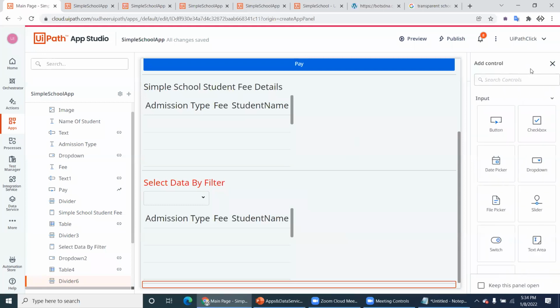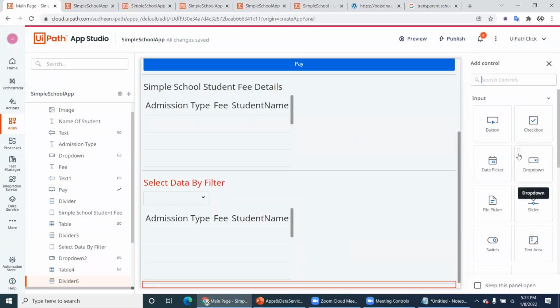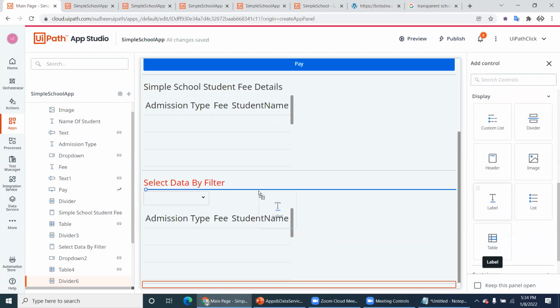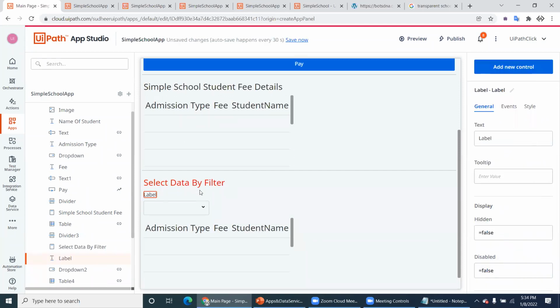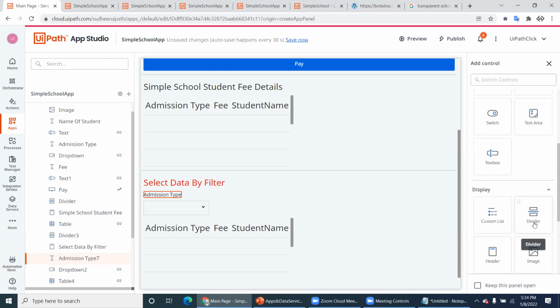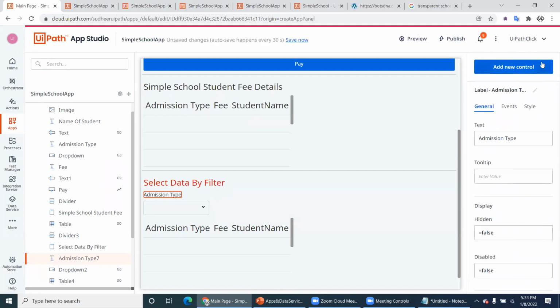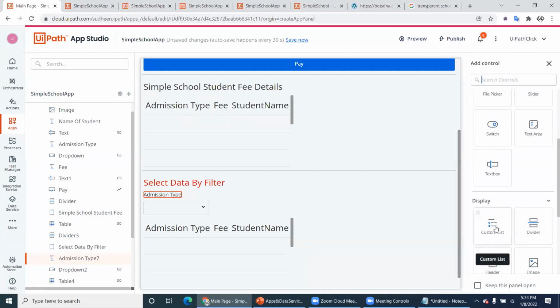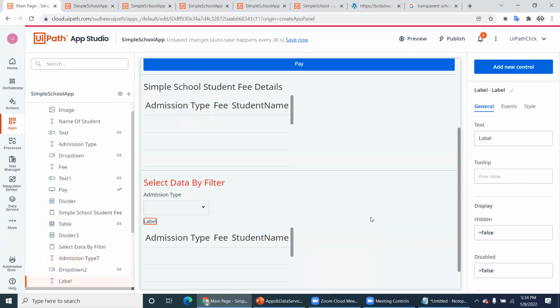We can do another thing. This is the administration type. If you want to filter by something like a number value, we can simply use fee.